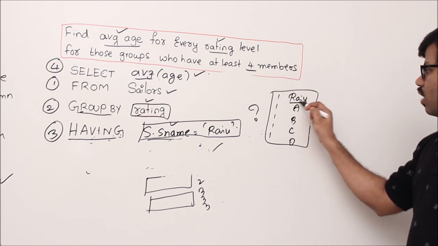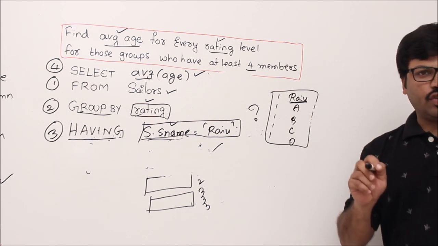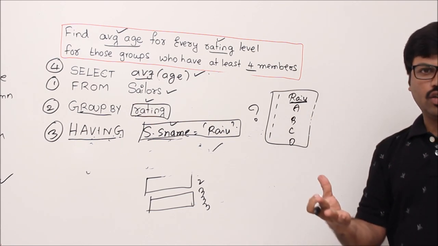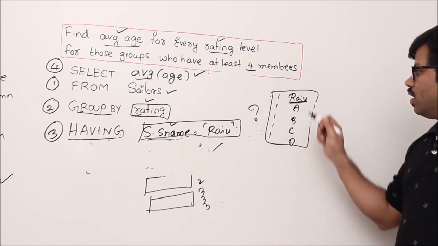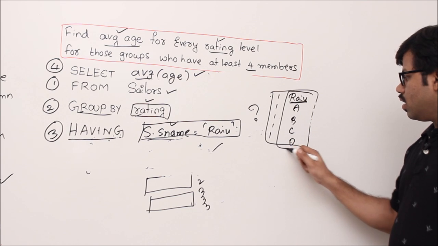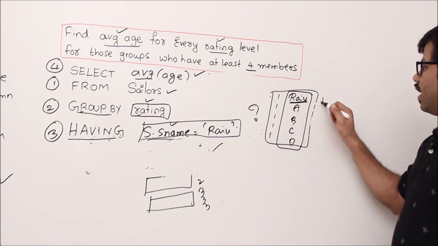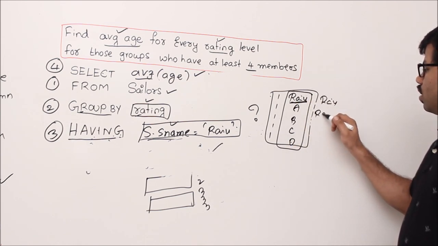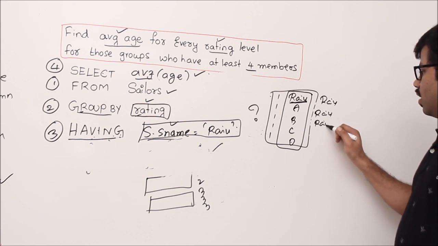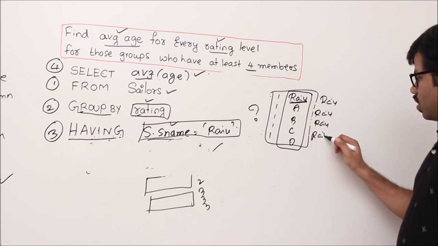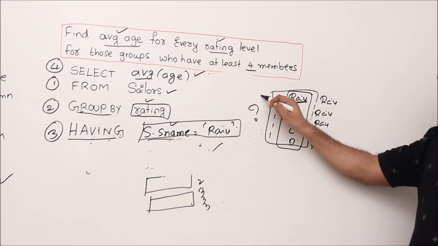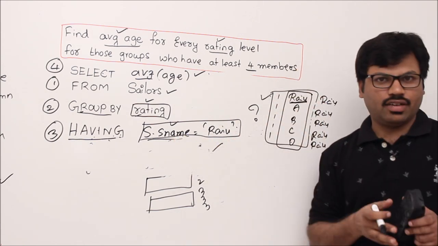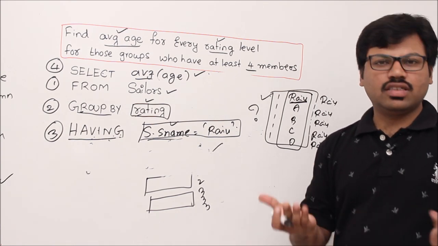So based on the Raju name, I can't do that activity. What is that? Selecting the group or rejecting the group. I can select or reject the tuple, not a group. For that, this entire group should have the same name like Raju, Raju, Raju. Then you are right. Example, imagine your group has all the sailor names Raju. Then having sailor name Raju means one particular group, the entire group can be taken. Correct or not? But that is not the general case.